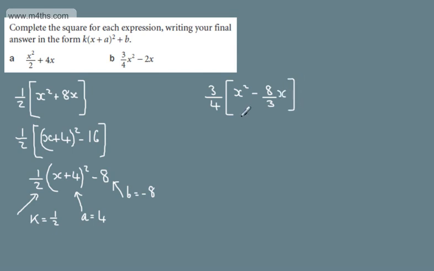At this stage, I'm going to complete the square inside the brackets. So 3 quarters on the outside, I need x plus half the coefficient. So this will be x minus 4 over 3. We need to square the bracket. Then I'm going to subtract away 4 over 3 squared. So that will be minus 16 over 9.